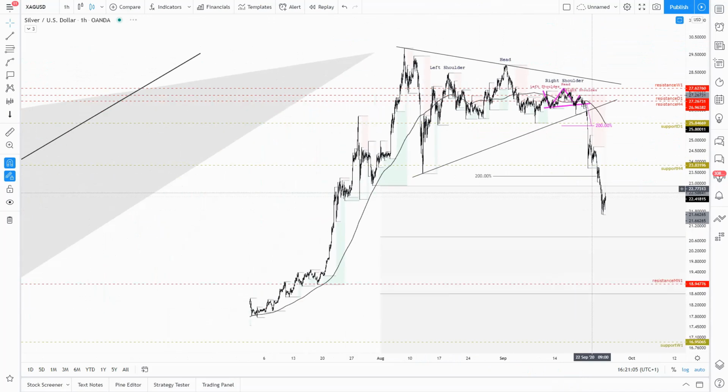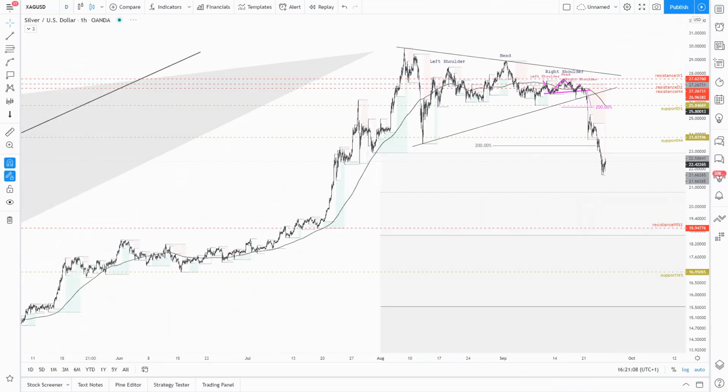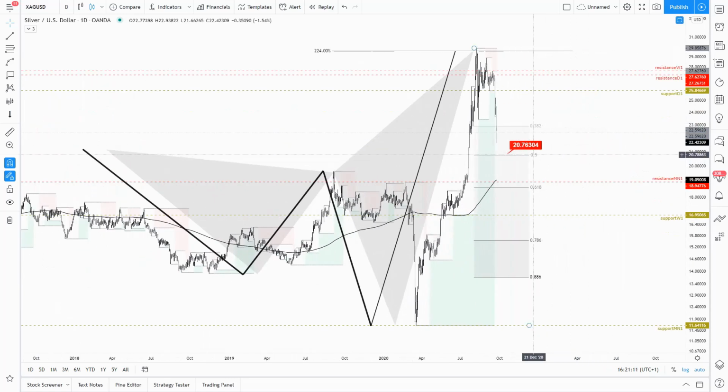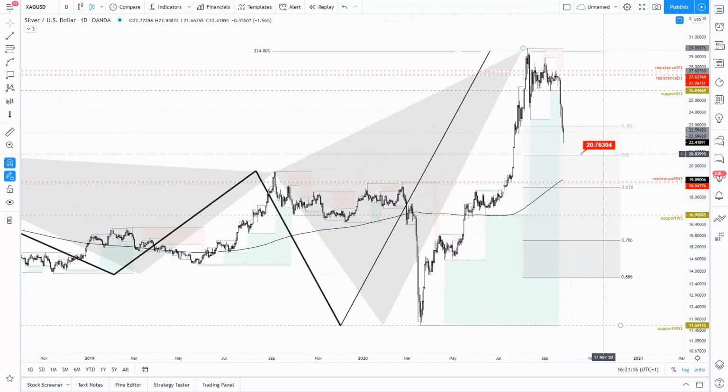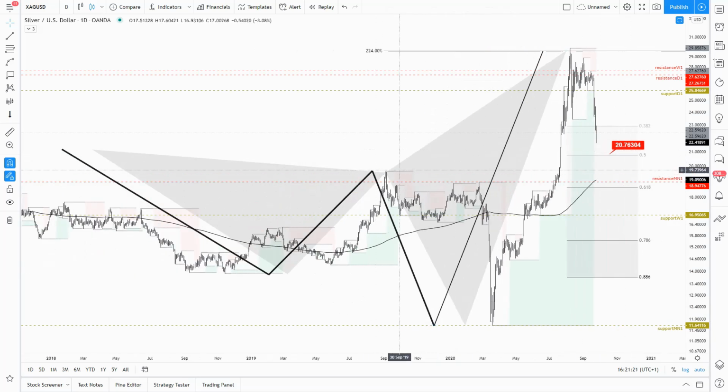Very similar for silver. On a daily, I shared before, this shark pattern usually will target the 50% Fib. We are very close, or actually the most recent lows are very close to that Fibonacci level. This is a daily time frame chart, so 2076 is the default target. It doesn't mean the price will actually nail that Fibonacci criteria or that default expectation. We never know that, but that's what the pattern usually targets.